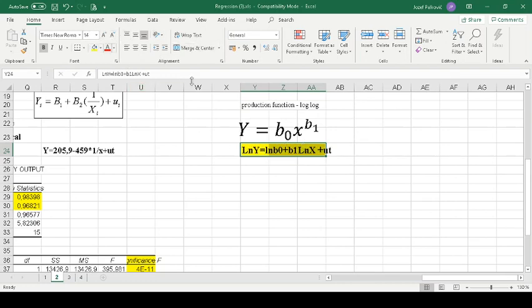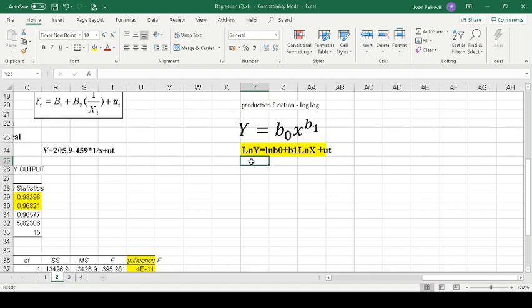Of course, it would be possible to estimate also a nonlinear function, but in such a case it would be necessary to use a different method, not ordinary least squares. So if you can use only Excel, and if you would like to estimate a nonlinear function, first it's necessary to make it linear using logarithms. And we will estimate parameters of this function.